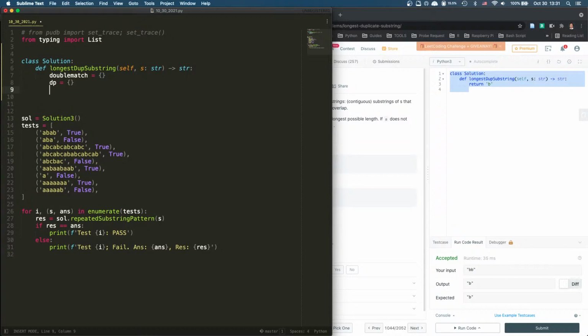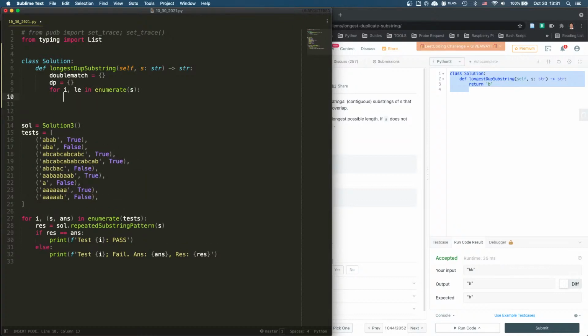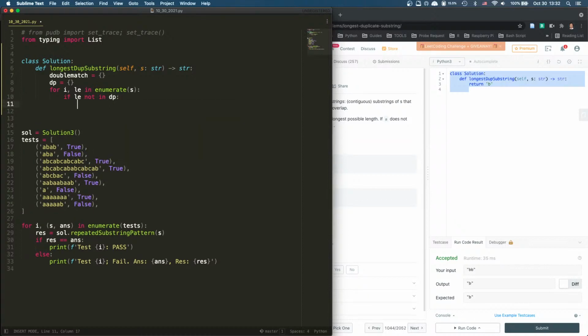Okay, so let's say for I, letter in enumerate S. So what happens? Now, first of all, we're going to check. Let's see if letter is not in DP, right? If letter is not in DP, then double match.